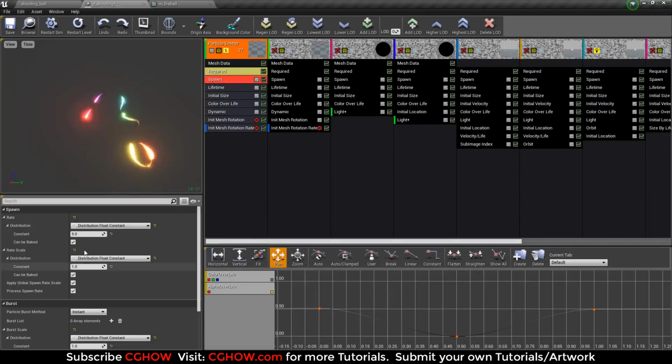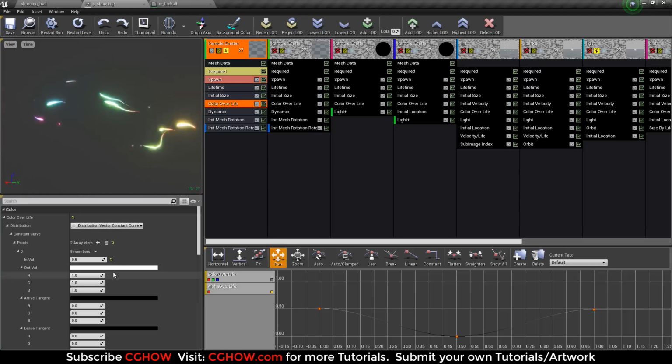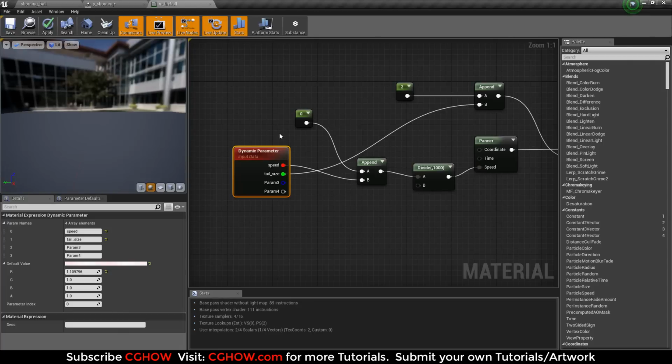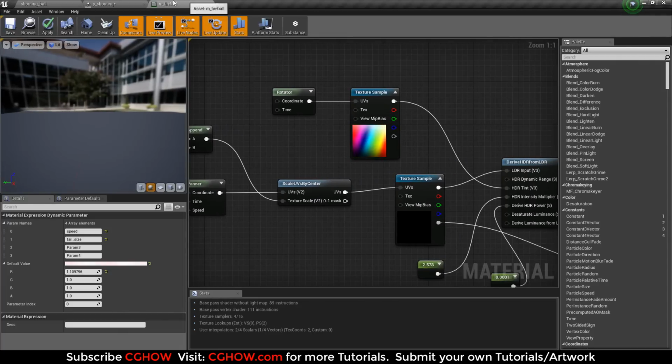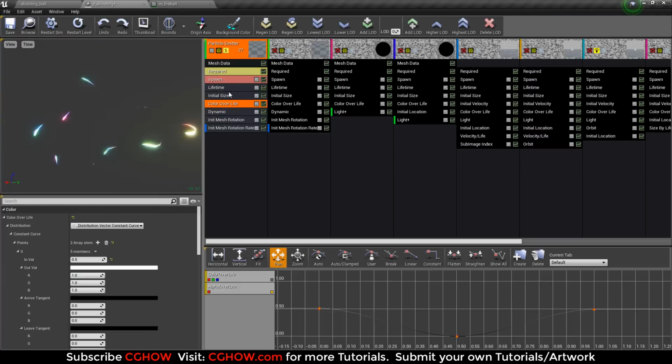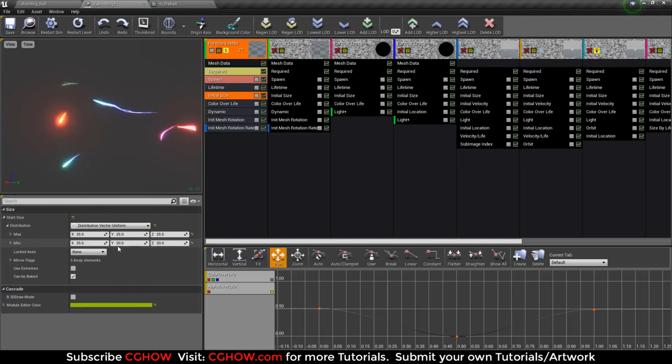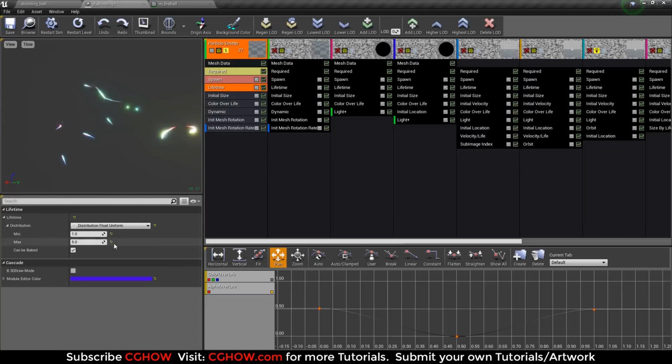So I'm spawning 5 per second and also rotating, so these are random, you can see, and hitting here. And in color I'm using white here because I'm using colors in the material, so there is no color here. Then size, some random, not too much, and life random because I want some going slow, some going fast.